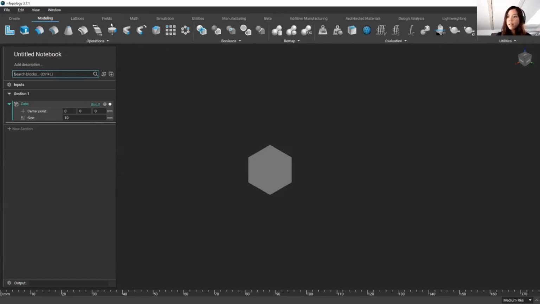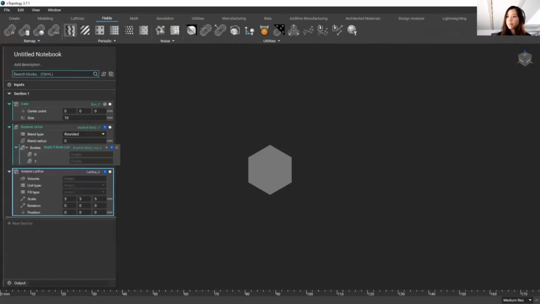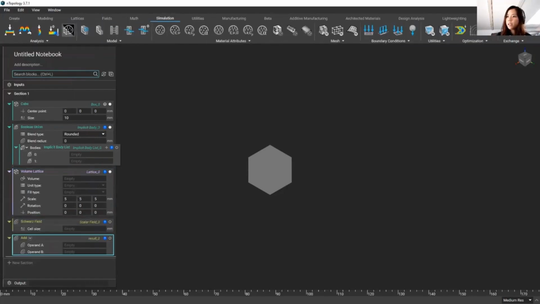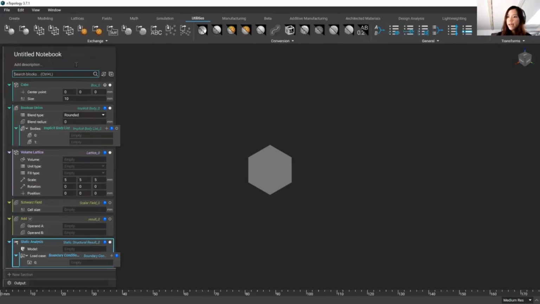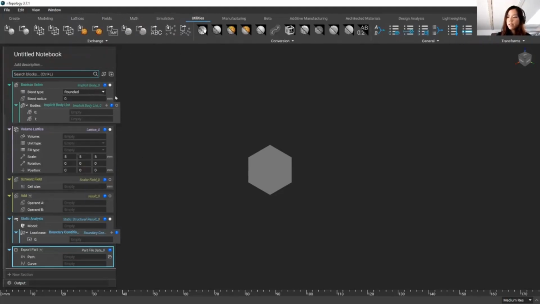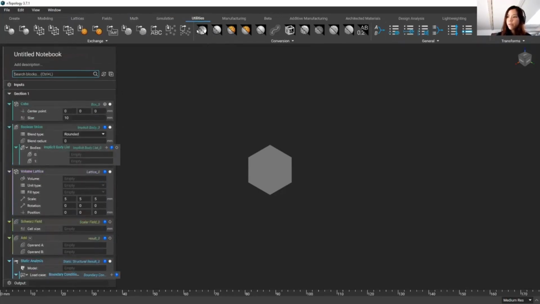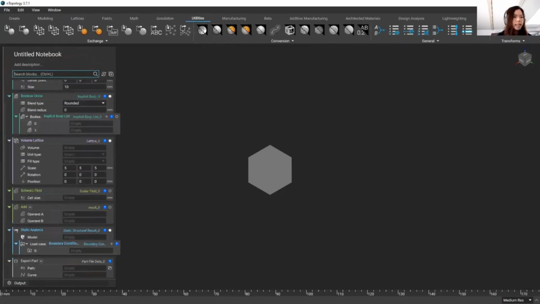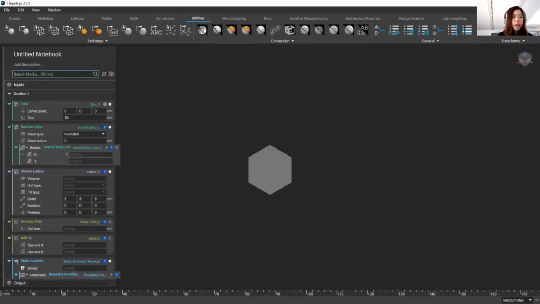So if I add blocks from different tabs to my notebook, as you can see here, I have something that's quite colorful. And this is because we color code our blocks based on the type of the output data that each block produces. So to find out what each of these colors mean, let's make use of that documentation that we had opened earlier.